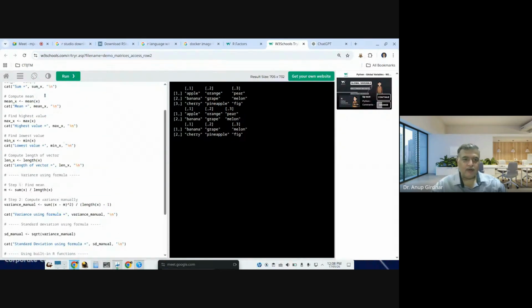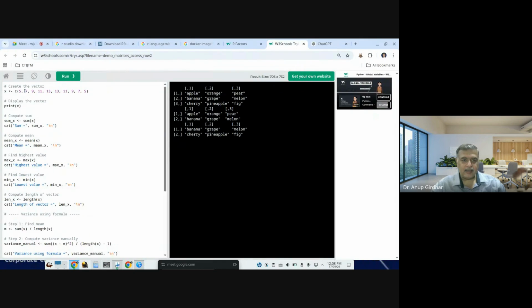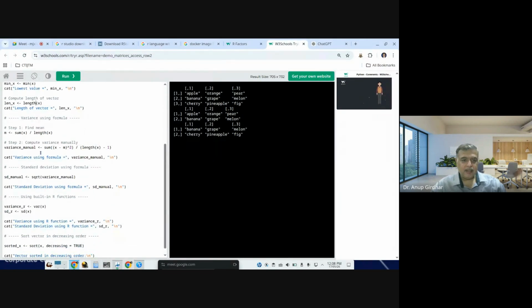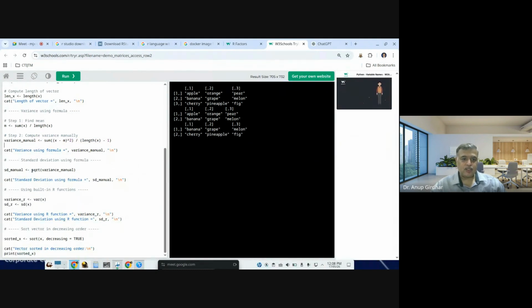You have a vector: how to display the vector, how to sum, how to go for the mean method, then the max method, min method, length method, then how to calculate the variance, with the formula properly mentioned, and then the square root of that variance.